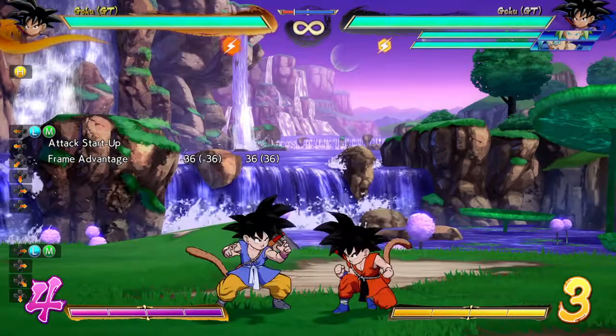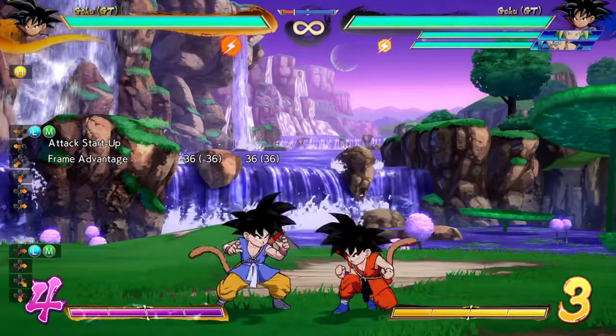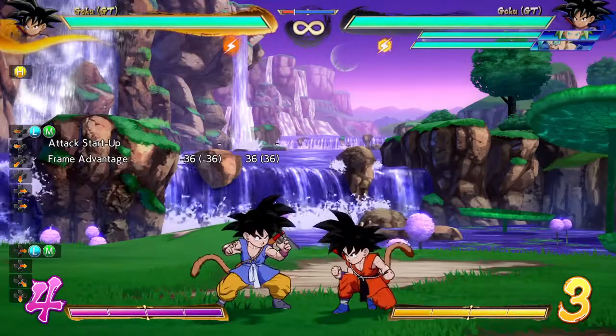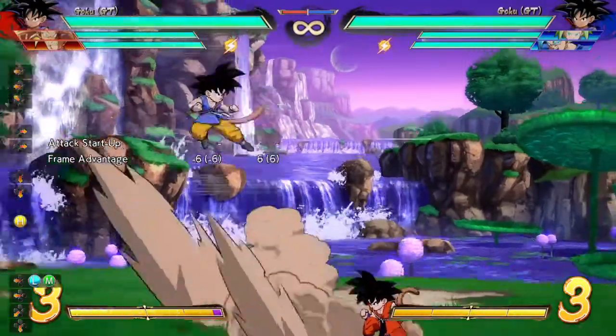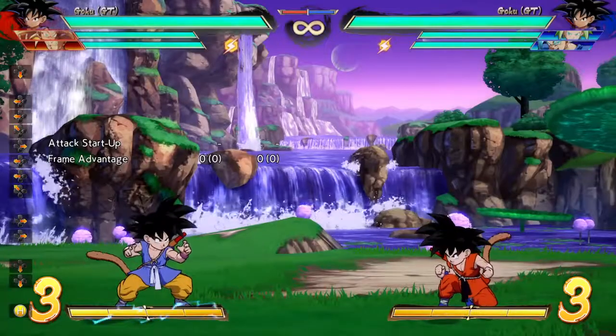He's got great buttons, he's got projectiles, he's got damage. So if you want a Goku, most of the Gokus are all-rounders, but this is one of the most complete. Now, as always, we talk about characters in ranges: up close, mid, and far. That's how we're going to talk about him today.